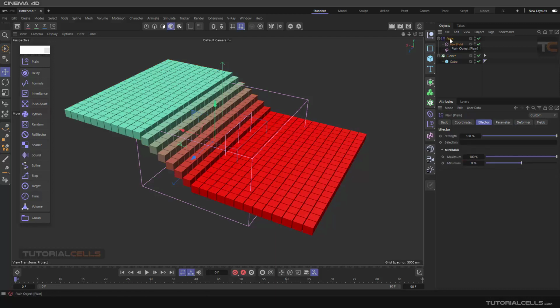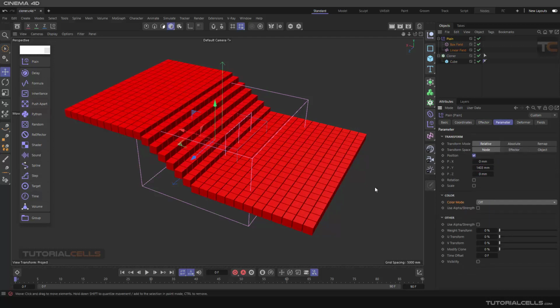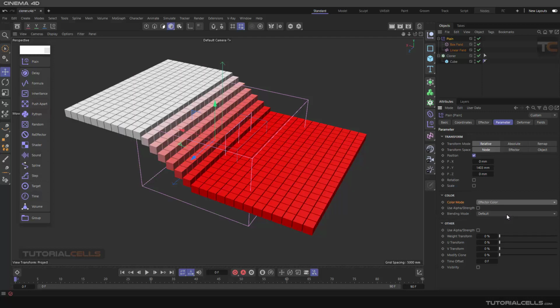So you have to go into the plane, and in the parameter, this is a field. It means you can turn it off. It means the whole color that you assign in the cloner goes to all objects in the cloner, or you can assign it to the effector color, or the custom color if you want.